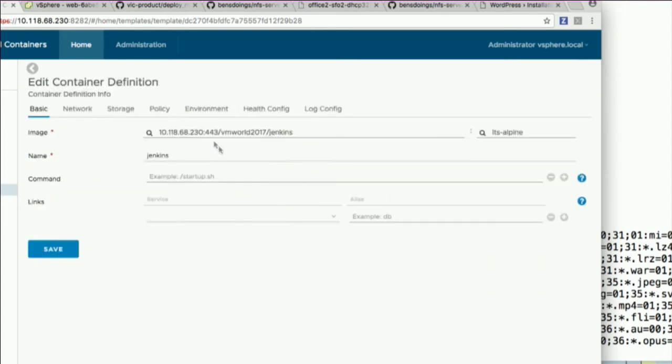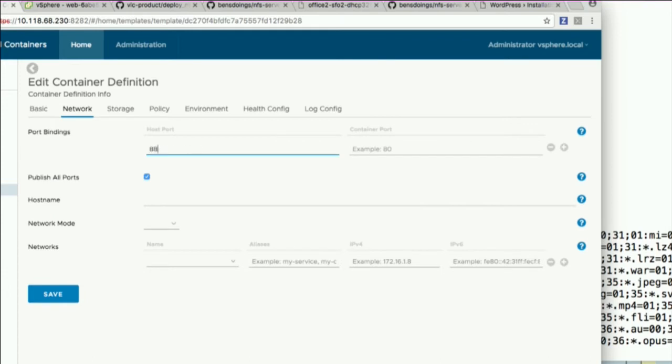So I'm going to do a couple of things here. I'm going to set a network port. I'm going to map port 8888 to 8080 so that we can talk to this container on port 8888. Now that's using port mapping, if those of you are familiar with that, which is a means of exporting a port in the container to the IP address of the container's host, which in this case is the VM that we're talking to. You'll see how that works in a second.